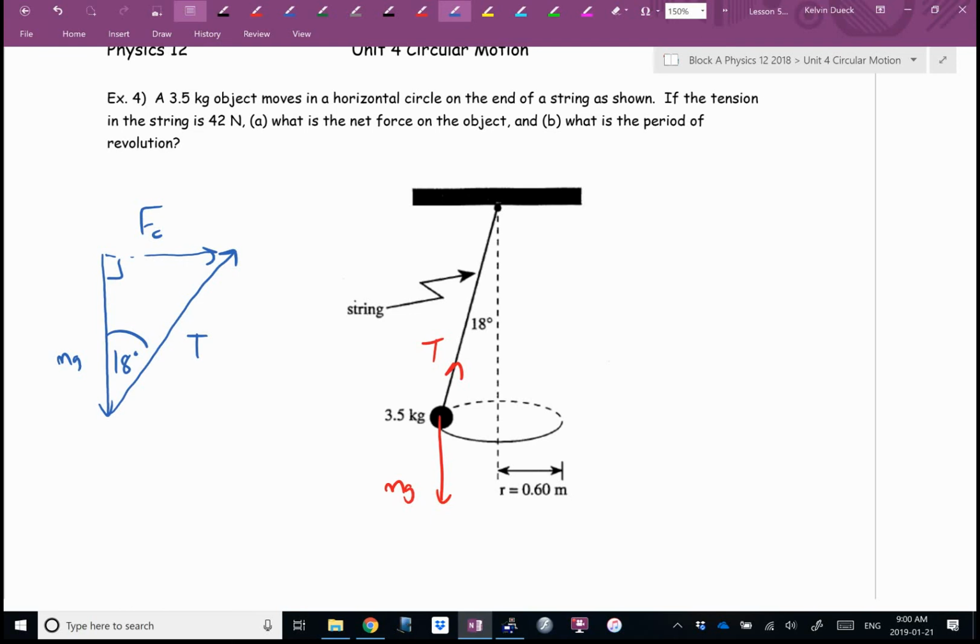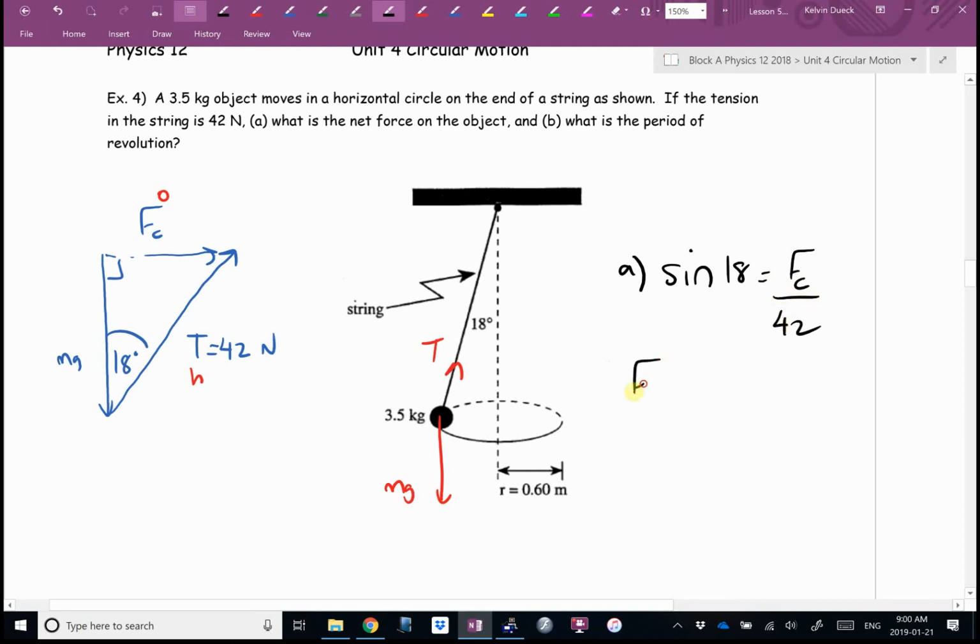Yes. Okay. Good. Now, I'm not going to go 4 pi squared r over T squared or mv squared over r. I think I'm going to use the fact that I know that this is 42 newtons. That 42, Mateo, opposite, adjacent, or hypotenuse? What about Fc? Okay, I'm going to do part A right here. Which trig function? Good. Sine 18 equals opposite over hypotenuse.